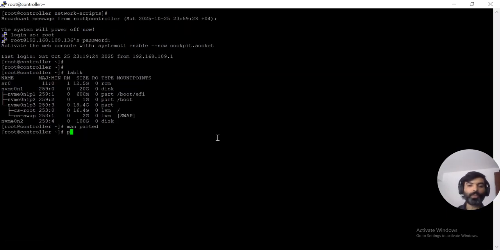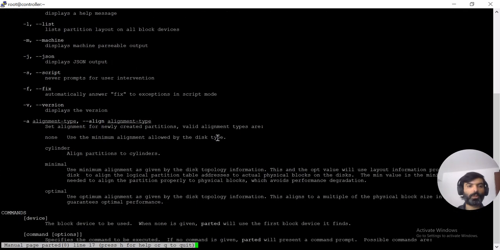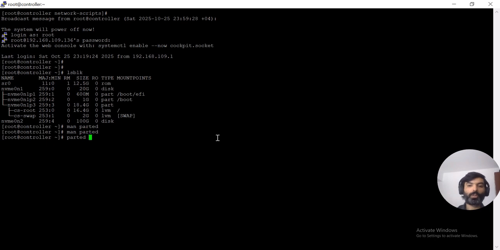Okay. Now if I use parted command, minus s minus a optimal, sorry. So parted minus s is for script, minus a optimal, and I think then we need to give the drive which is there.